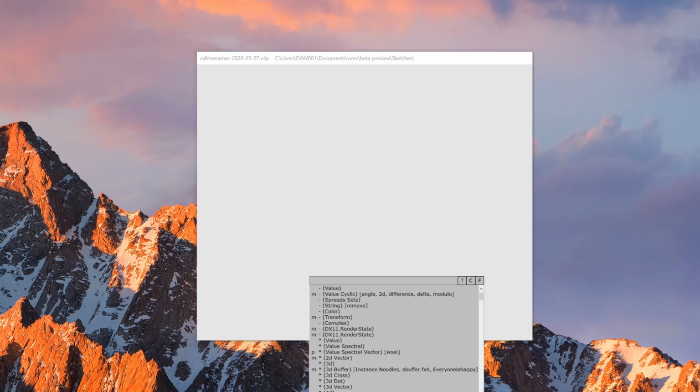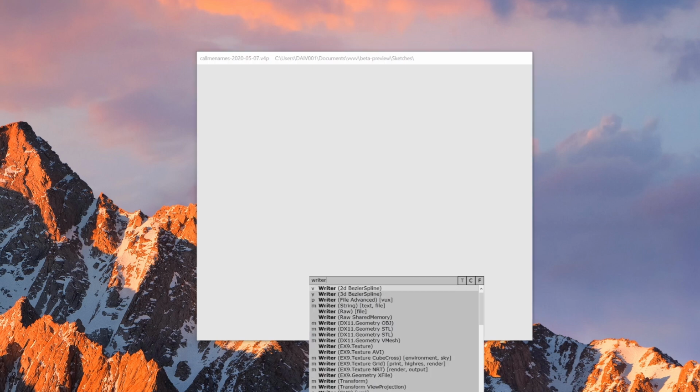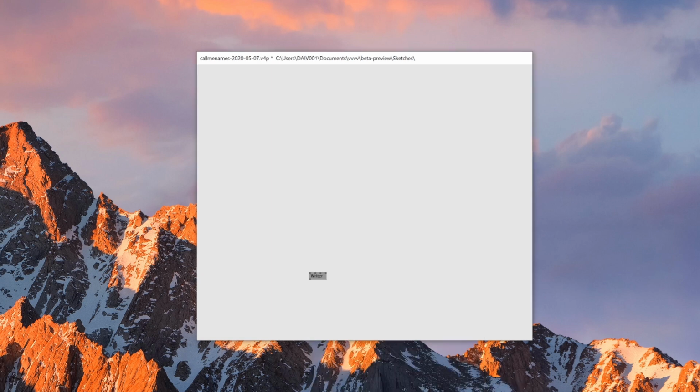First of all, what I did here is I'm using this node called Writer. I think it was Texture 2D. I think it's this one. Yep, so we're going to be using this one. It basically has texture input, file name, format, and write. So this is basically it. And also let's check if it's validated or not.